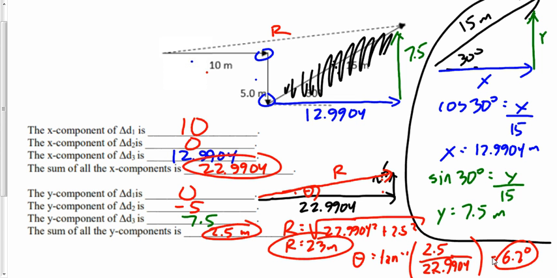Did I hear somebody say that's so much work? Yeah, it is, isn't it? Just wait till I give you a question with like 7 funny angles. Well, the good news is I won't. Although I could, right? It would be a lot more work, but it wouldn't be any harder because if you can do 1, you can do 7 of them, right? The funny angles that I would give you on a quiz or a test would be 2 funny angles, because if you can do 2 of them, you can do any number of them. Make sense?